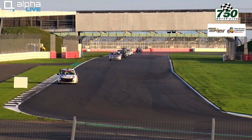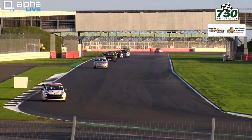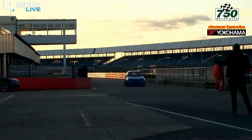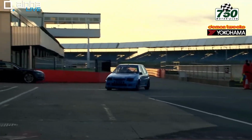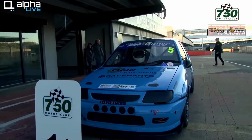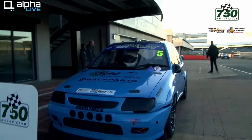It's Steele now heading down the pit lane, I can see from here, and very shortly therefore I'll be able to hand you down once again to Lewis Beals. James Winstanley there waving Ryan Steele into the #1 position for the first time. So let's go down to Lewis. Thank you very much, Ian.